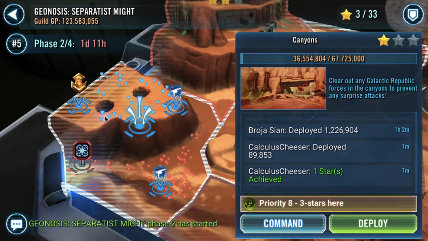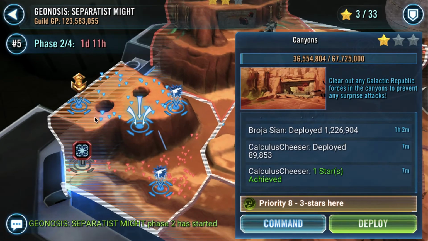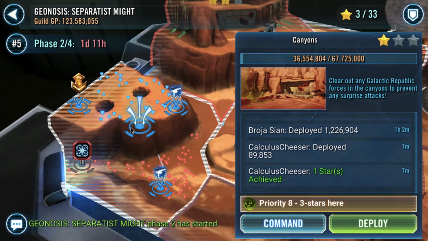When we do these preloads, it's so that we can maximize the amount of stars we can get out of that territory. Our guild right now isn't strong enough for us to have gone for 3 stars top and 3 stars bottom. Now, in phase 2, we can get 3 stars in the bottom because we preloaded 36 million in first phase. Now we can go ahead and pile on and get up to that. I think it's 107 million or something like that to hit 3 stars.